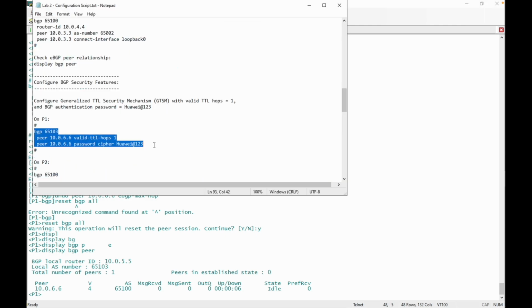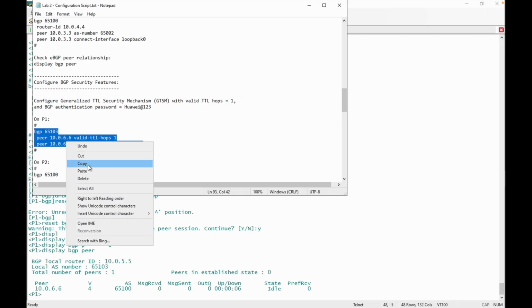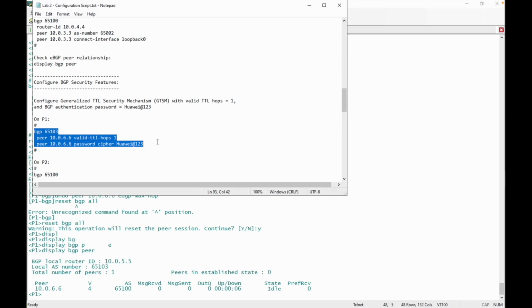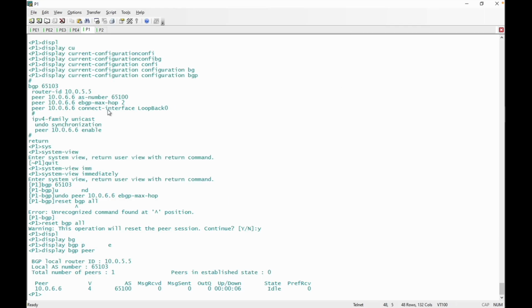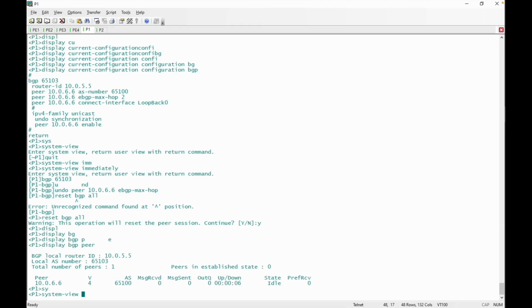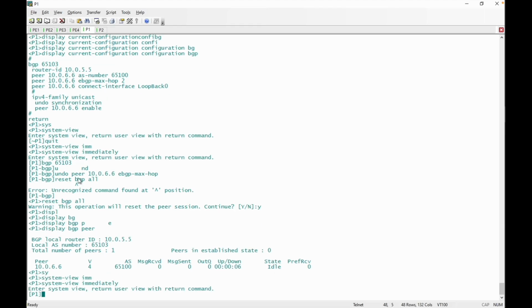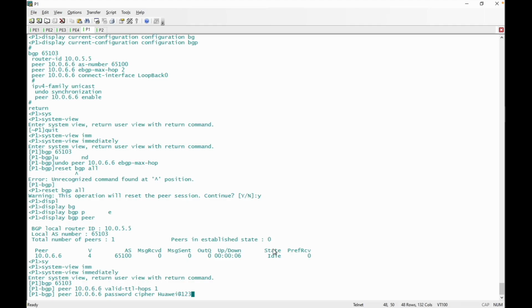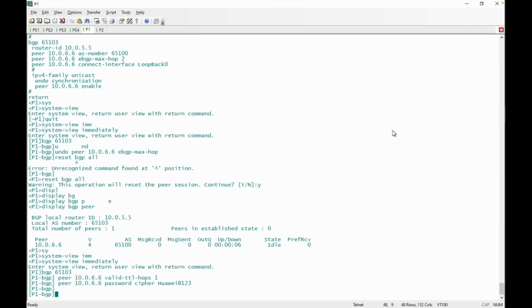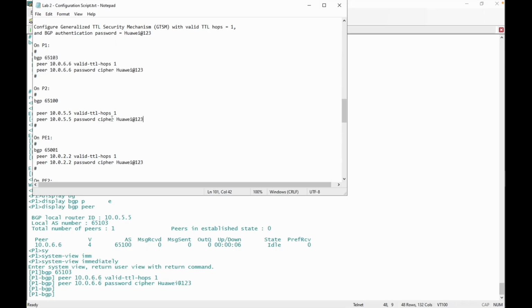Now I'll copy the prepared script for the BGP security for P1 and for P2. Right click the configuration script for P1, copy, go to P1 and system view immediately and paste here, and back to the script again, copy the prepared script for P2 and paste in P2.